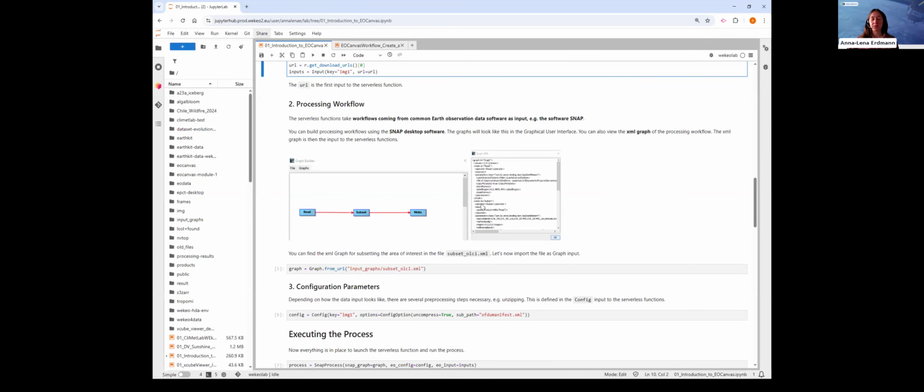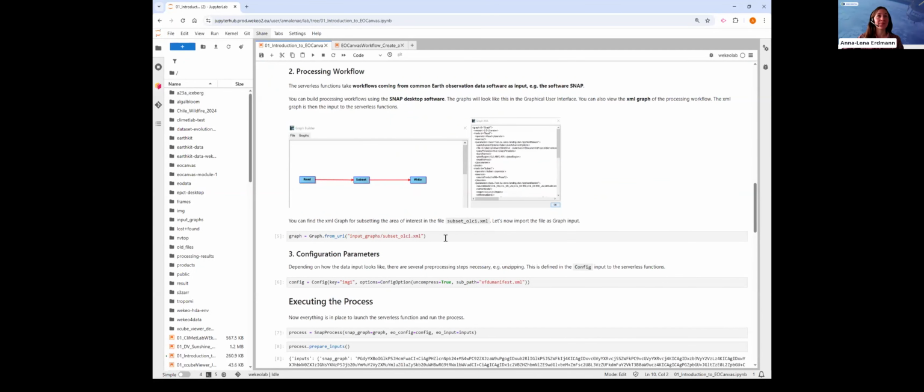We also have different software, for example the EUMETSAT Data Tailor, and we are always looking for user feedback on which software to include next. If you have any software you would really like to see deployed on the EOCanvas, let me know in the Q&A session or just write me an email. This feedback is highly appreciated.